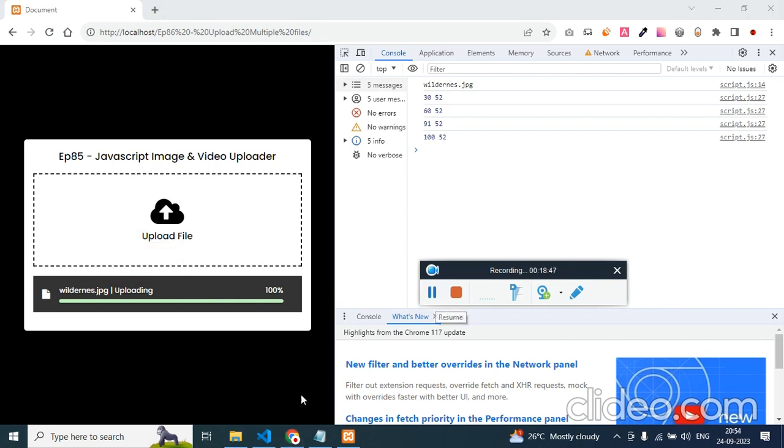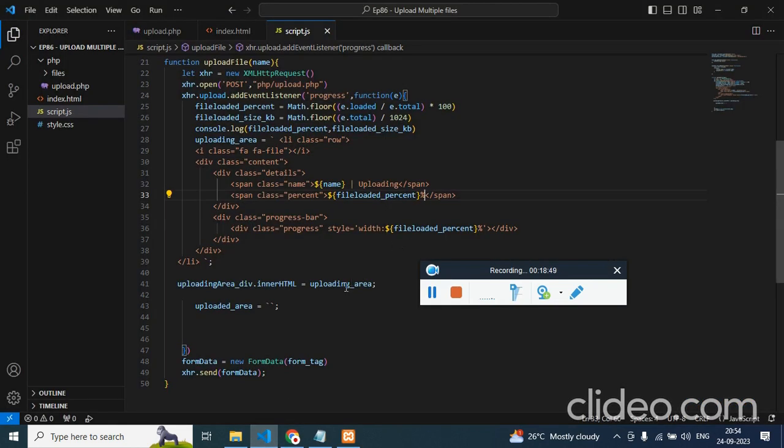Now let's show the history section, which is the uploaded section. So this should only show when the e dot total is equal to the e dot loaded.